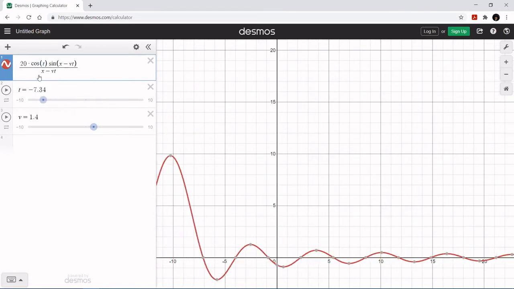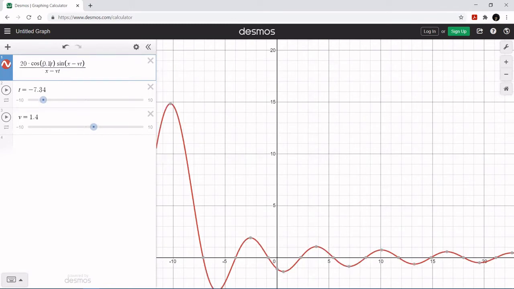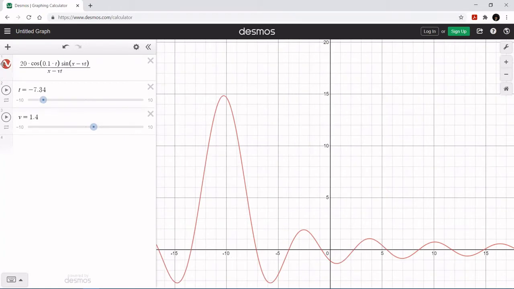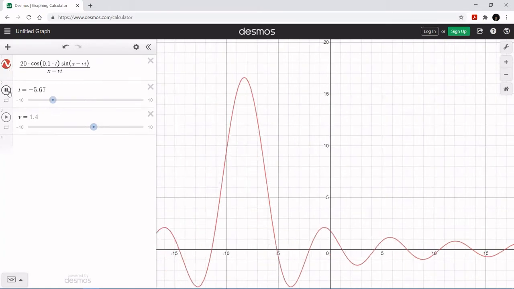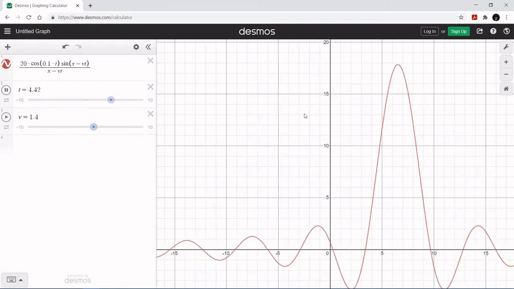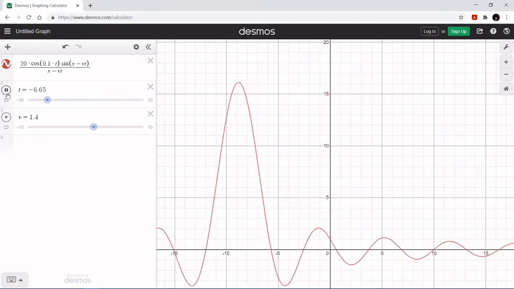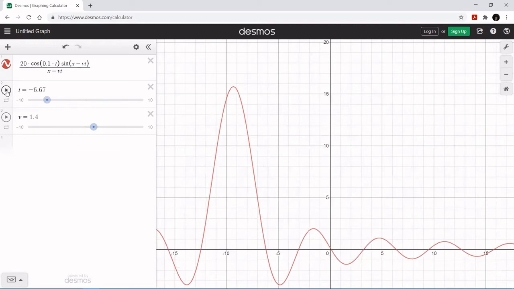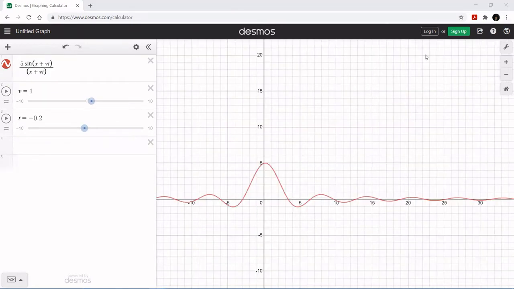Okay. I guess it's oscillating a little too quickly. Let me put something like 0.1 in front there. Then I'll try that again. So that's kind of cool. You can see how the height is also changing in time. I'm just giving you a flavor for the things you can do fairly easily with a graphing application such as this. Let's do one more thing before we leave the Desmos site here.